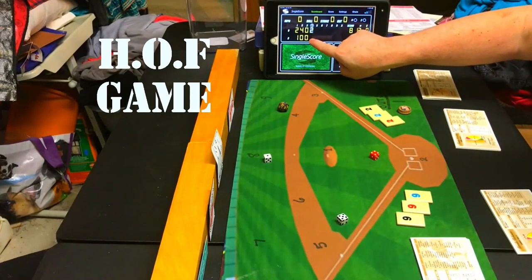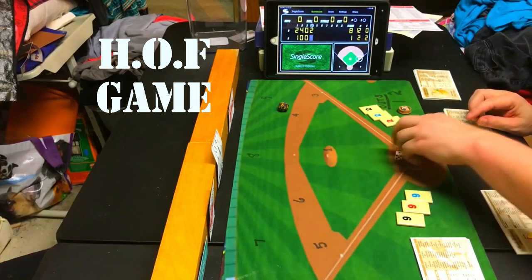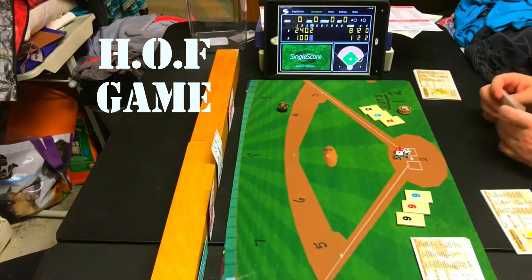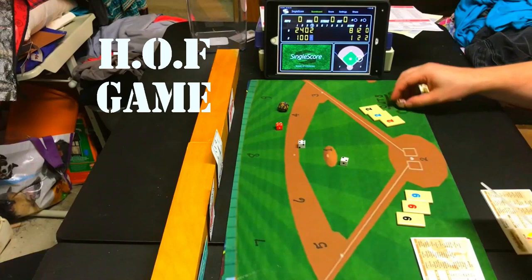No more runs come across, but two do come in that inning. After the two scored, no runs came in. So it's 8-1. And Tommy McCarthy is up facing Nolan Ryan. No reason to relieve Ryan yet. 5-6, that's a strikeout.